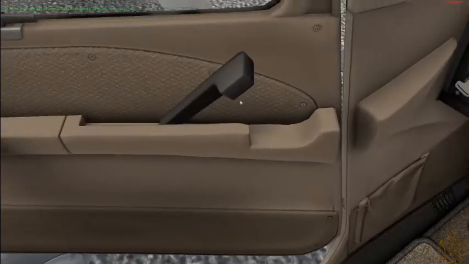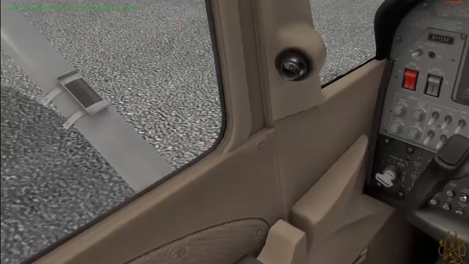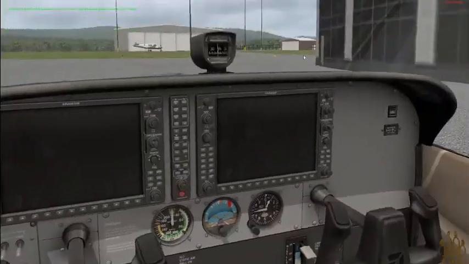First off, climb in. Close the door. You're not going to let me close the door? That's going to be an issue. There we go. You're supposed to let me close the door.